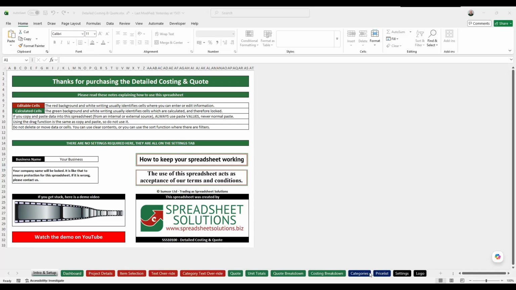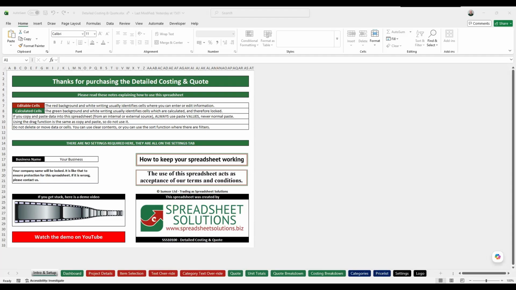Once these are set up, you'd essentially then save the spreadsheet as a default file. And each time you want, just do save as a new quote, save as a new quote. So these four tabs at the end, you're only going to update those in theory once at the beginning. And then as you go along, if your prices change or you need to update something, you'll go and update the default version so that every quote you do from that point on will have the new updated default. So there's a lot of stuff to fill in here, and this might take you a while, but once it's set up, you're effectively set up to run with it each time you want to do a quote.